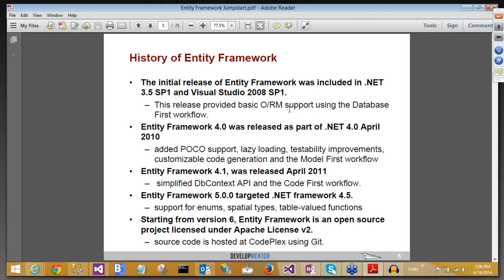Entity Framework 5 extended support by adding new features for table-valued functions, and also spatial types and enums. And in version 6, Entity Framework is now open source. It's supported under an Apache license, and the source code itself is hosted at CodePlex using Git.